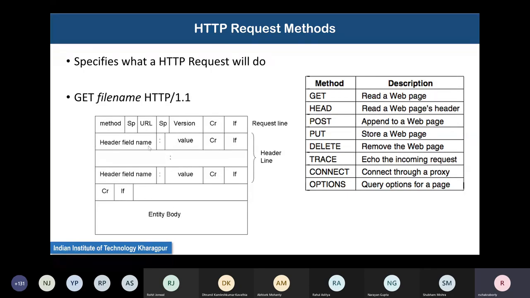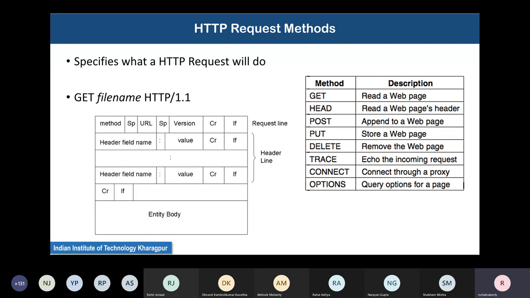Then there are header value pairs. Okay, header field name and value, one on each line. And then there is a CRLF at the end of every line.